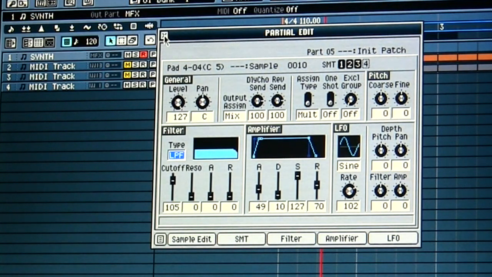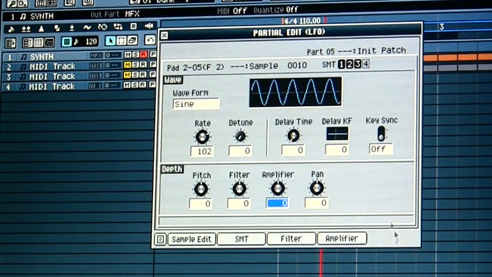So now we have this already. But look at this. I'm going to add an LFO. Look what happens. I'm going to put an LFO on the amplifier.